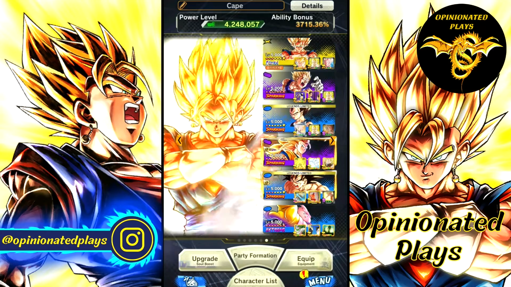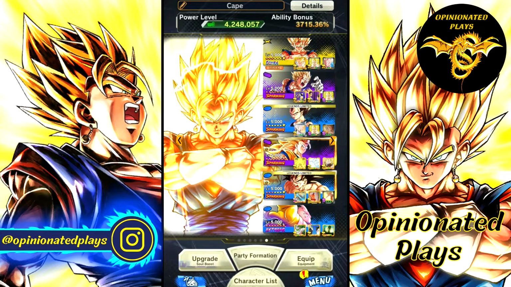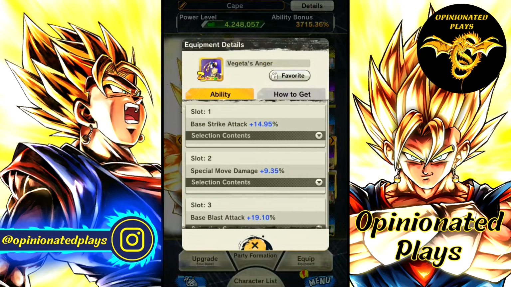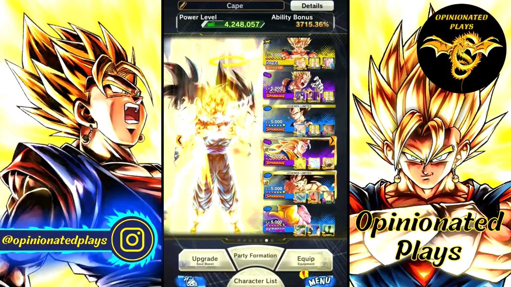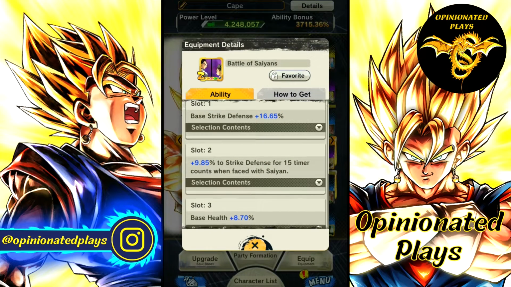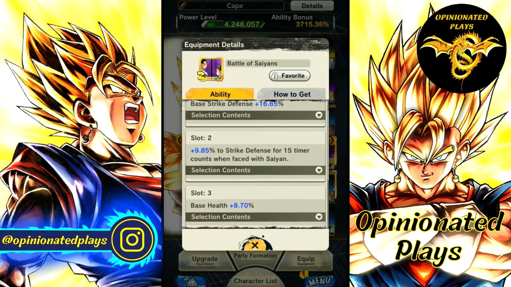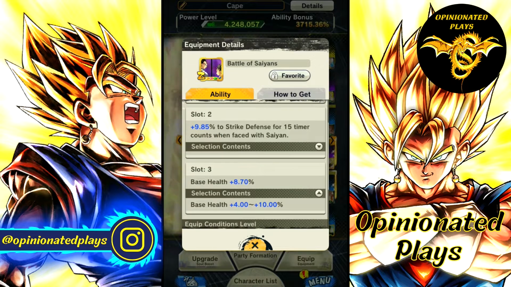So I want to take a look at the event exclusive Majin Vegeta equipment, and then I want to take a look at the LF Majin Vegeta equipment. So here we have triple attack, you have strike attack, blast attack, and special move. Good for him because he needs the offense. His defenses are good enough. You got to build those up. This is a very valuable equip right now because with all the Saiyans running around, you get extra defense versus Saiyans, and you also get up to 80% strike defense and then extra health. So really good in this meta.